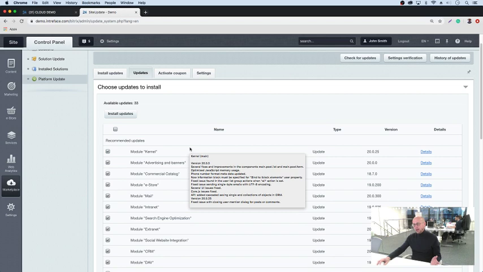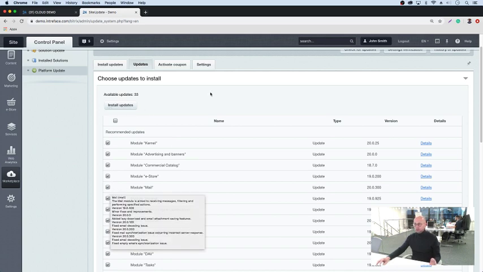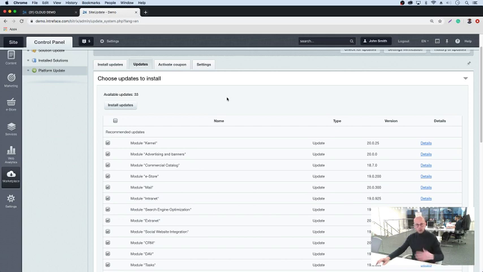So provided you have a live license, you'll see these updates, and they're all ticked by default, but you can choose to install all of them, or you can choose to deselect some and install them. And we do that with a lot of customers. We don't apply all updates automatically. We'll review them. Particularly if we've done any customization, what we might want to do is apply those updates to a staging environment first, test how that's affected any customization, and when we're happy, then release it out to their live instance, their production instance. So that's how you apply updates.